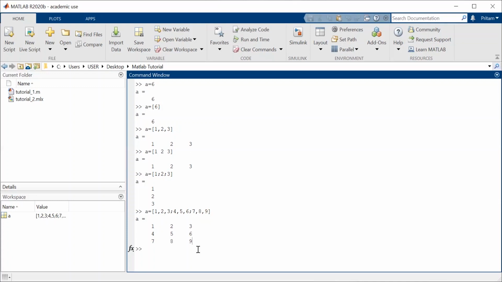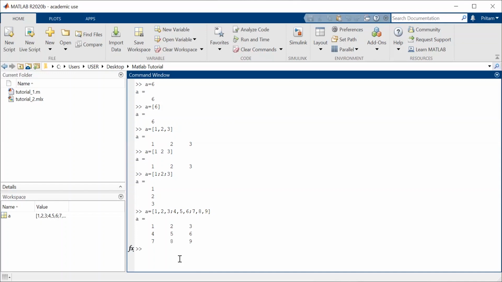Now, whenever you create a matrix, MATLAB assigns certain indices to each of the elements to identify them. These indices are nothing but the row and the column number of the element. For example, in this matrix, the row number of this element is 1 and the column number is 2. So MATLAB will assign an index 1, 2 to this element. Similarly, the row number of this element is 3 and the column number is 3. So MATLAB will assign an index of 3, 3. You must remember that in MATLAB, the indices are numbered starting from 1. In some other languages, you may find indices that are starting from 0.